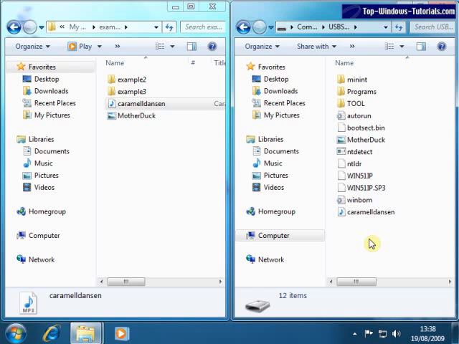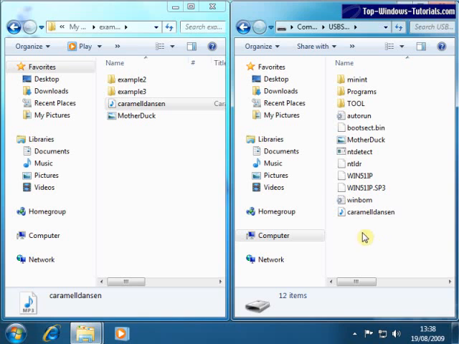Now, so far we've been working with individual files and folders, but what if we wanted to copy or move dozens or hundreds of files at once? Well, luckily, we don't have to do them all one at a time. There's several ways we can select more than one file or folder at once. One of the easiest ways is to lasso them.